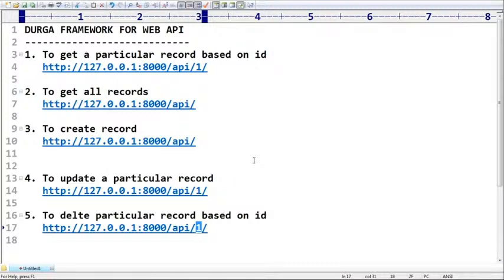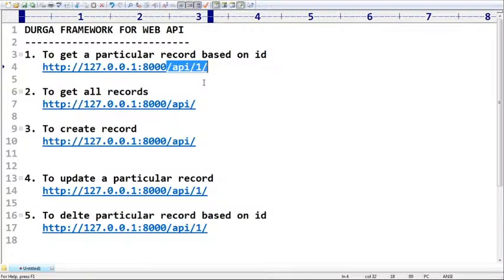If my partner applications want to use this API, how many endpoints must they use? Two endpoints, compulsory. With just api/ and api/1/, two endpoints must be used by the partners, which is never a real-time coding standard. It is against the coding standard.